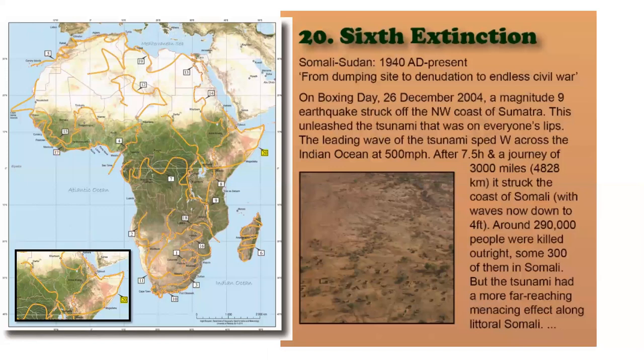The sixth extinction. And here, of course, the sixth extinction is happening all across Africa, all across the world, and it is absolutely, it was absolutely set alight by Homo sapiens, no doubt at all. We've exacerbated the extinction of life and of global warming. But here in Africa, although it is everywhere seen, perhaps that corridor we show, number 20, including the Horn of Africa there, perhaps shows it worse than anywhere else. Various aspects of the sixth extinction. So let me just read this bit here.